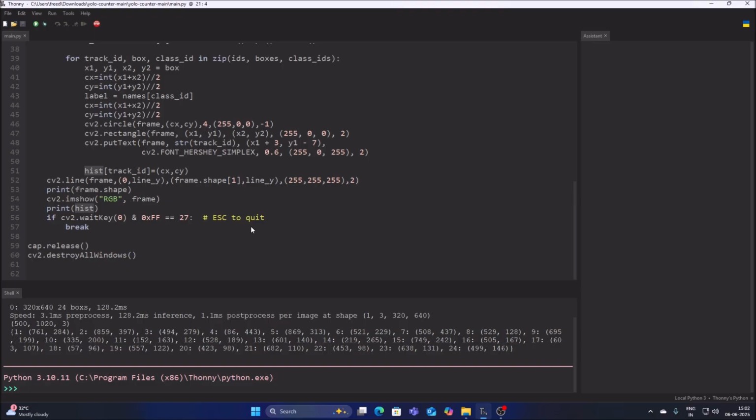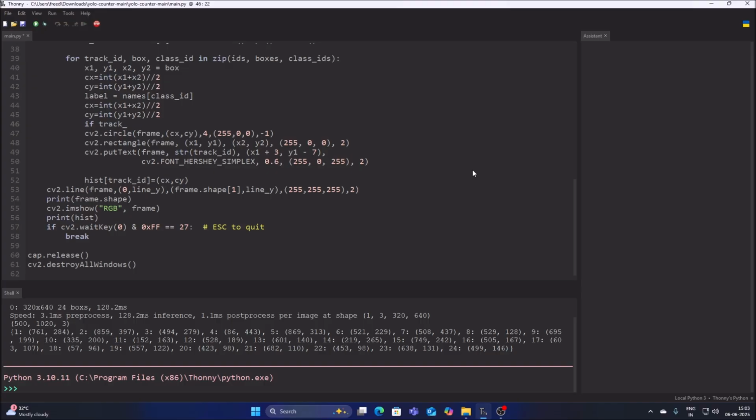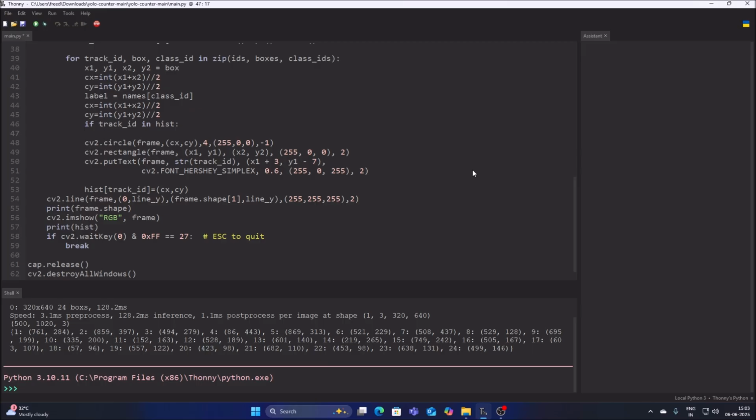Now we need previous cx and previous cy. For that, we will create a condition: if the track ID is in our dictionary, which is the hist, then previous cx and previous cy are equal to our hist, the dictionary, with the track ID.